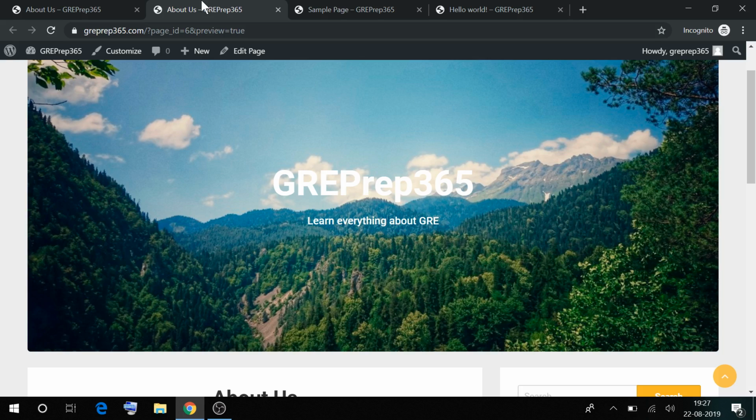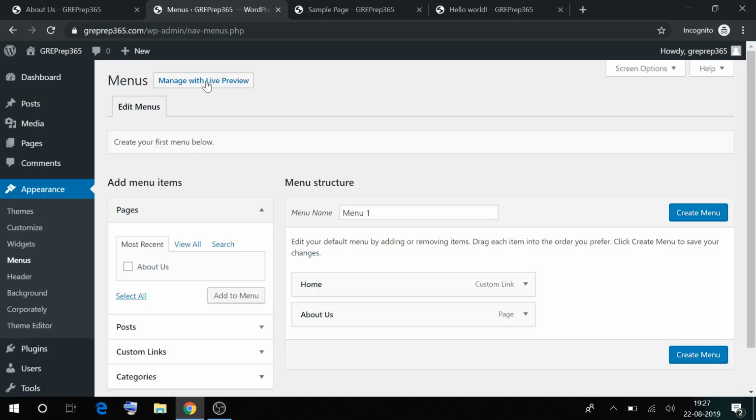Why? Because in the dashboard, in the WordPress settings, there's something called appearances and menu. In the menu, we have this setting called, okay, automatically add the menus here to the WordPress.